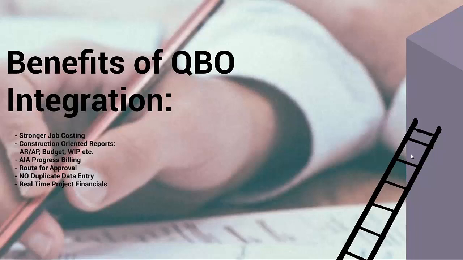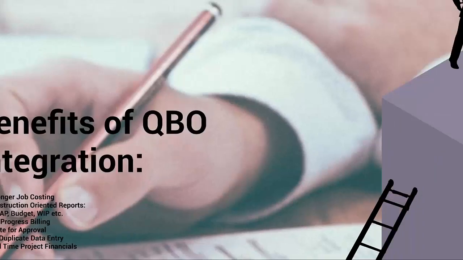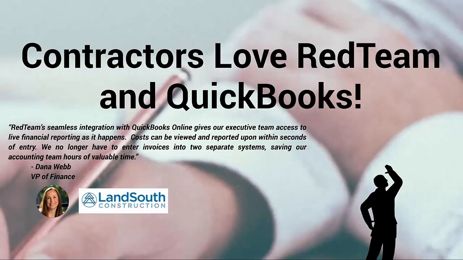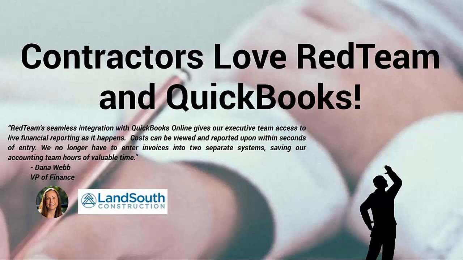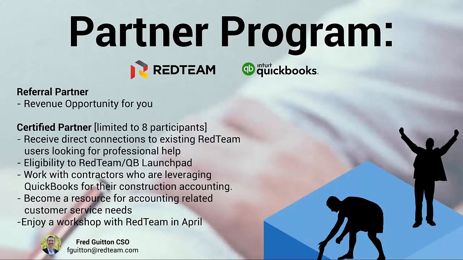Annette, after her having dug a little bit deeper on looking at the accounting and understanding that, I think something that I really want to make sure everyone's aware of is the scalability that we have with the size of contractors that we can take on between both programs. It's mind-boggling. We have companies that are doing up to $350 million a year using these two programs together today. So this is not anything that's just for your typical startup. We can take anybody from there all the way to the most extreme. So these two solutions together and the seamless integration really are for just about any commercial GC that you're going to come across.